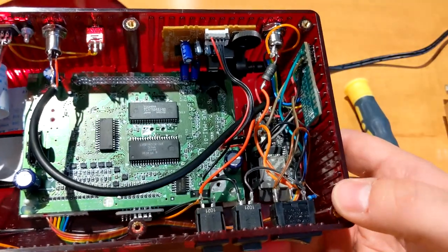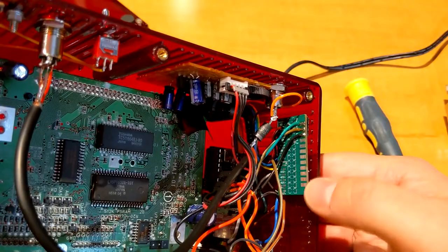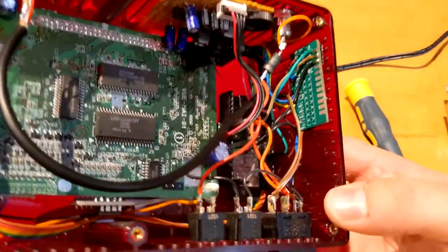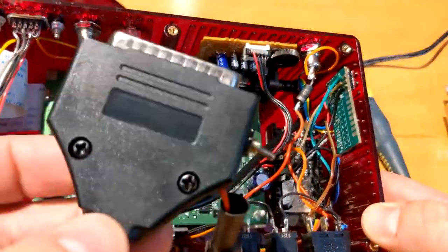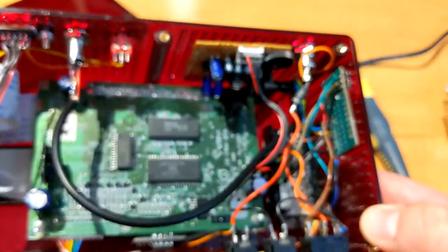So then you have pretty much on the side here one of my level shifter boards that I usually use in the side of my DB25 cable to put the level shifter in there. So I just use the same board here.